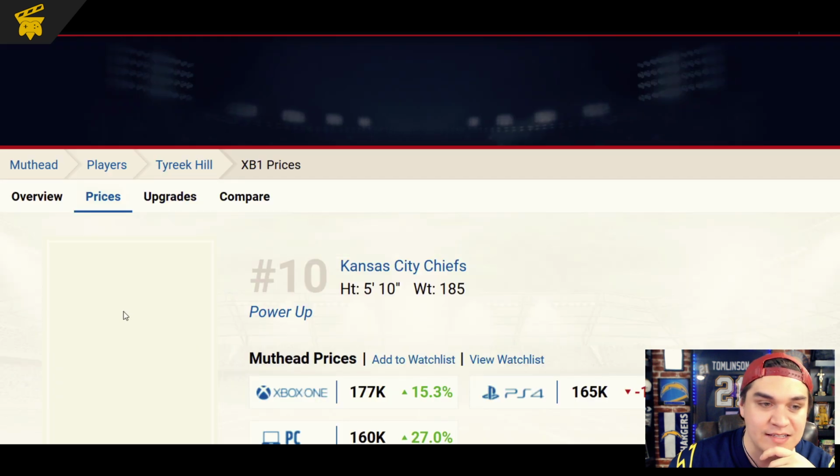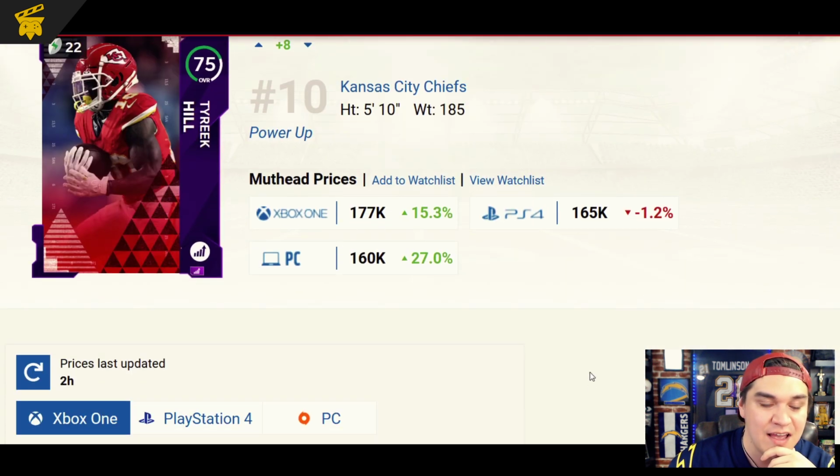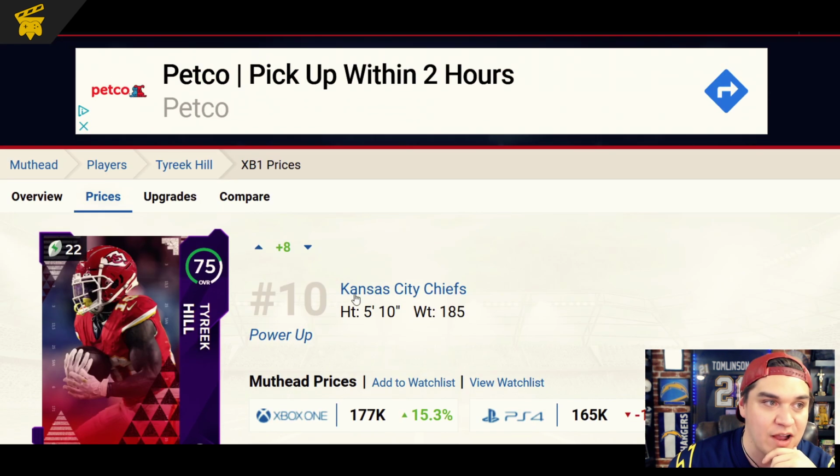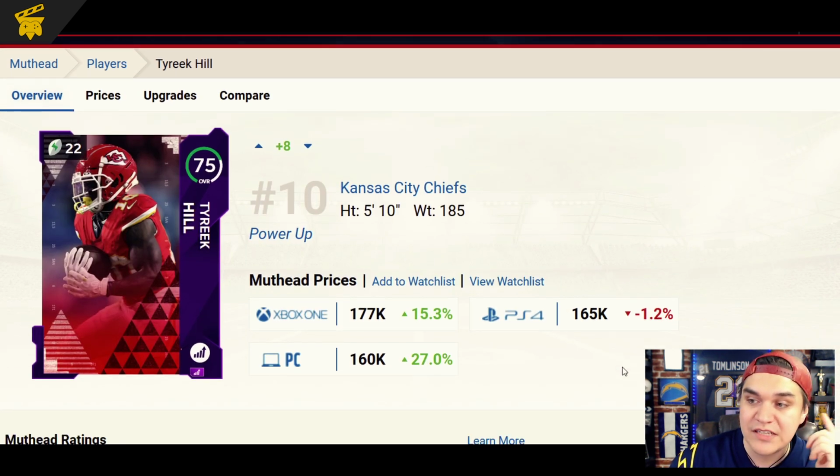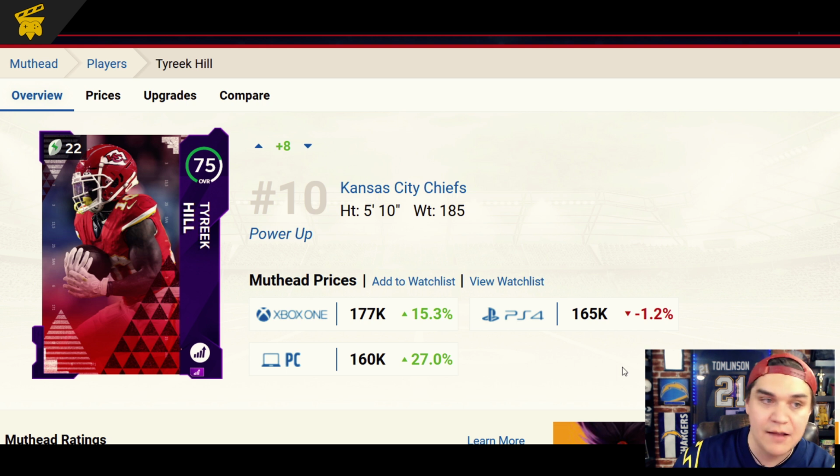I would say this price is a bit harsh, 177k, but for the second best card in the game right now, this is not a bad option, guys. Absolutely worth it. Tyreek Hill, he's beat me several times on head-to-head, just this card alone, because I can't match his speed in some situations. So my number 2 player, Tyreek Hill.